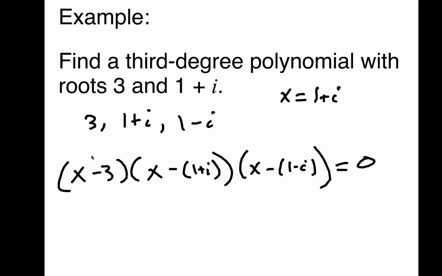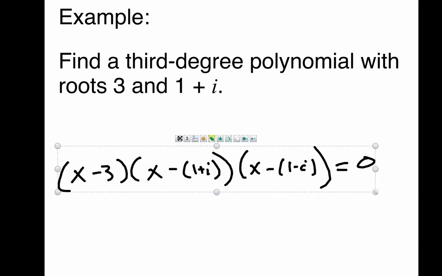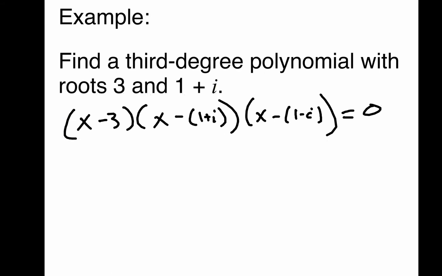Now what I'm going to do is going to be kind of long-winded, but we're going to go ahead and write this out in standard form. So we're going to multiply this out. All right, now very important strategy. Multiply these two first. If you don't multiply those two first, you're going to end up with a lot of terms that have i in it, and it makes it really easy to make a simple mistake. So we're going to multiply these two conjugates, and what we'll see is the i's are all going to cancel out, and we'll be left with a fairly normal quadratic.